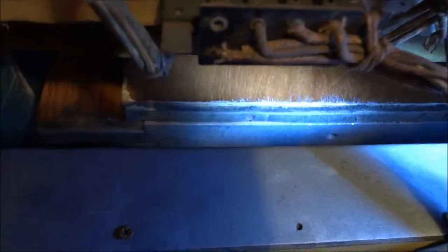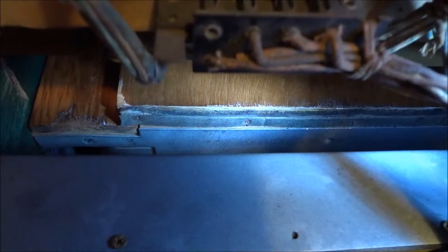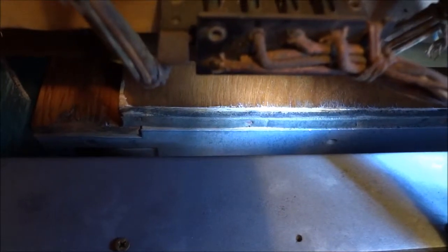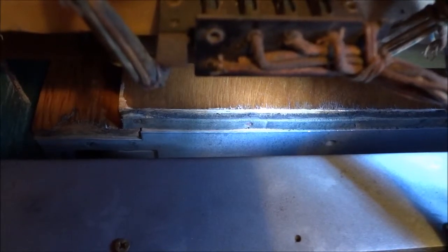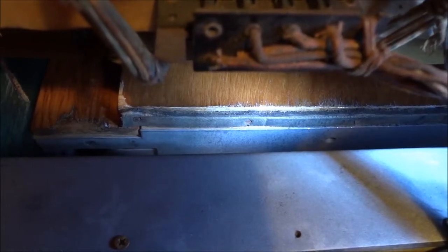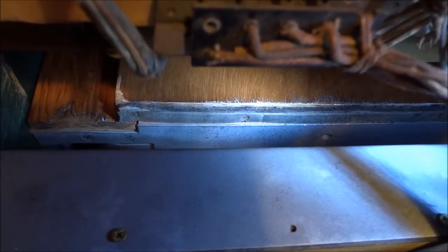Now let's see if I can illuminate this interesting thing that I found when I was restoring this game. This is the inside the back box down on the playfield side. This is the very back of the lane where the sliding puck will fall off into the return trough. See this black edging that they put on the rear of the wood? That's actually a Gates V-belt or a Gates fan belt. They cut off a straight section and they nailed it on the back as a protector, so when the puck would slide off the end of the wood, it would turn the corner on this rubber V-belt rather than on the wood itself and wear it down.